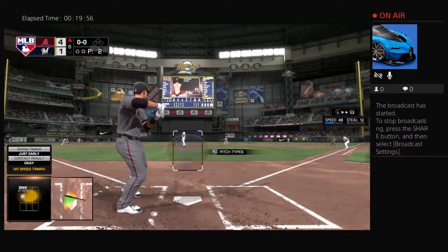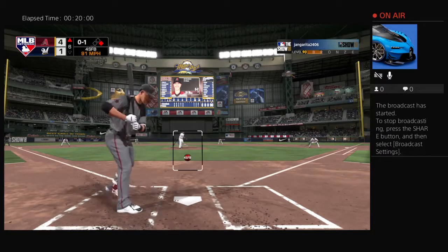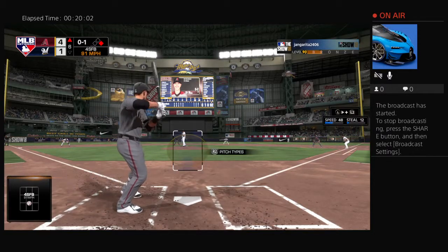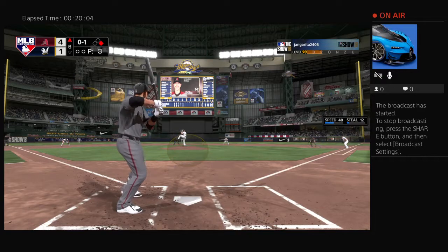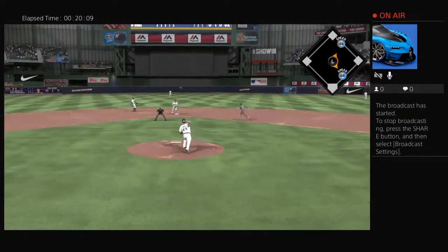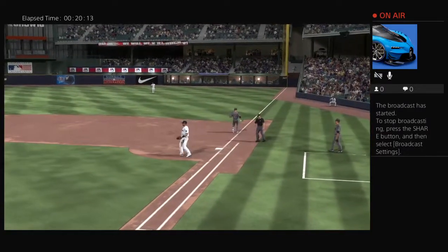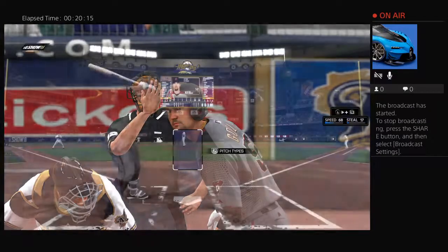Digging in to try it again, Nick Ahmed. He was sent packing on strikes in his last trip. And Albers gets ahead with the fastball here. No balls and a strike. Oh, right back to him on the mound. To second for one. On to first, but not in time as he's in there ahead of the throw.